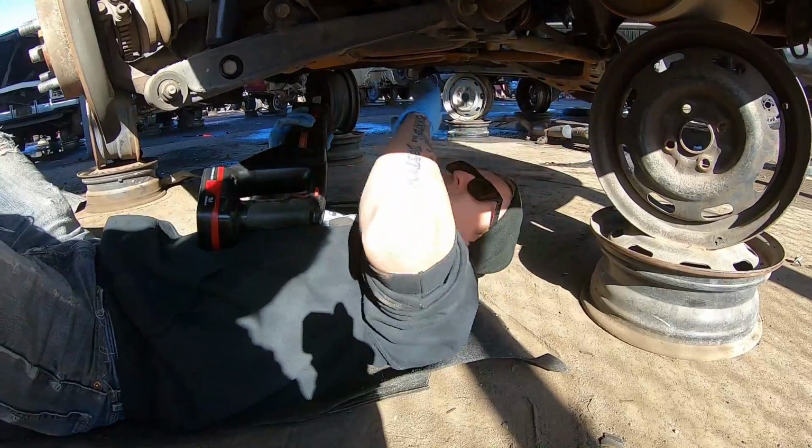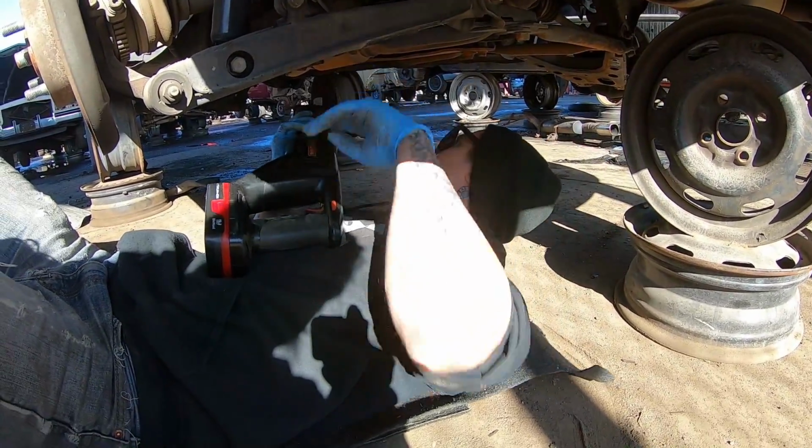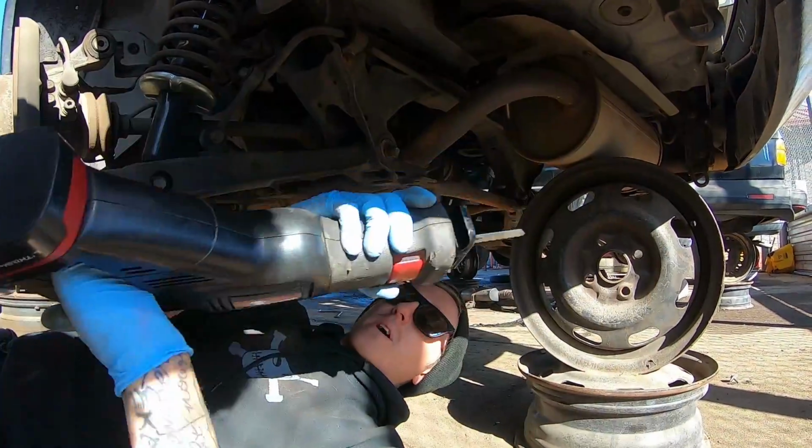So this back section of the exhaust is going right under the diff right here, so I'm gonna just cut it off with the muffler and pull it off the hanger right there. We should be okay. I'm gonna put the blade on backwards.